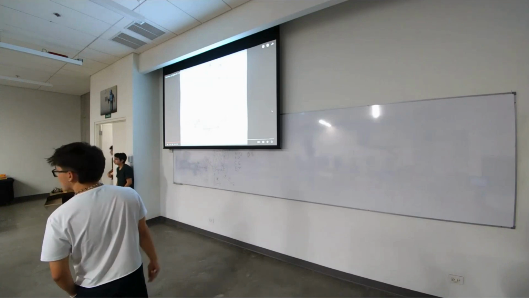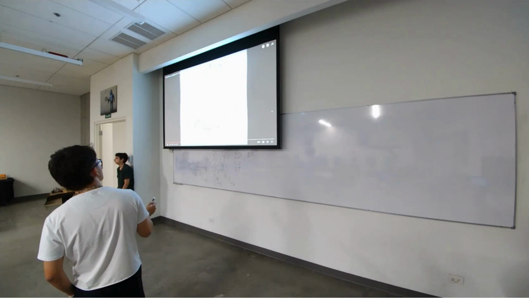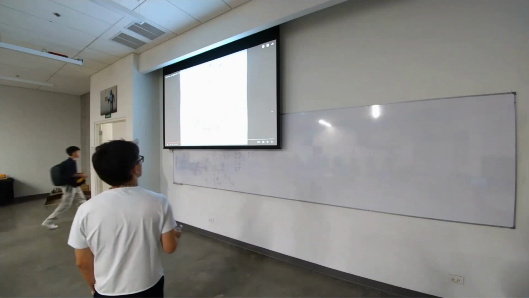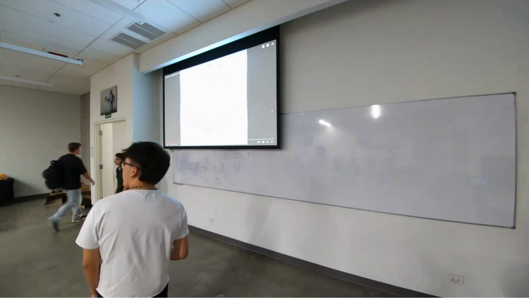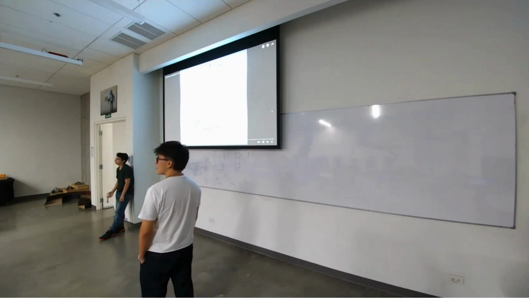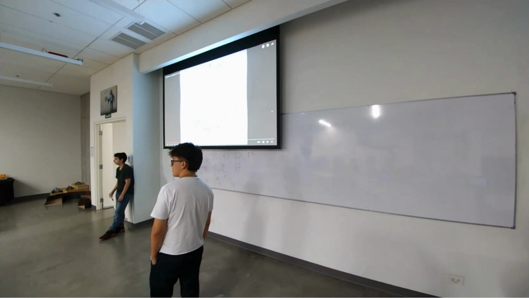Right, because you're at B, right? You can either go to B and then to D, that's 2, and then go down to E, and that's 1, so it's 3. Or you can go from B directly to E, which also equals 3. So you can take either path. Yeah. Oh, okay. So the algorithm takes into consideration how many nodes you visit. Yeah, right, which is the question that I had originally, and that answered it.